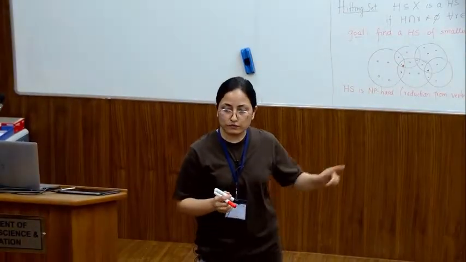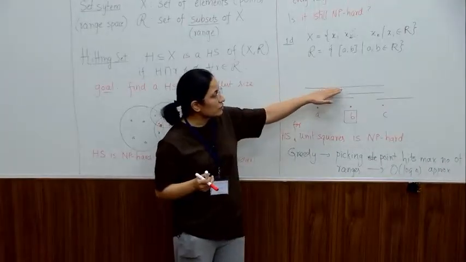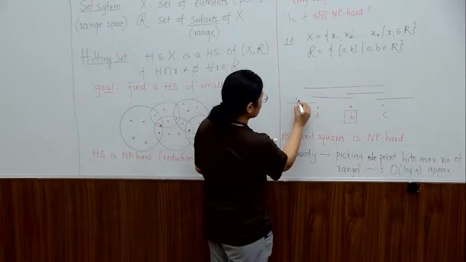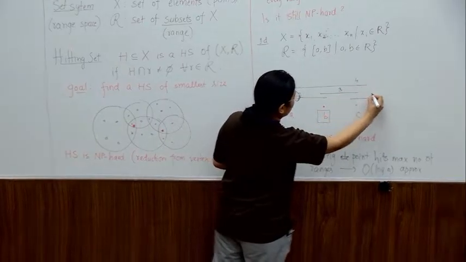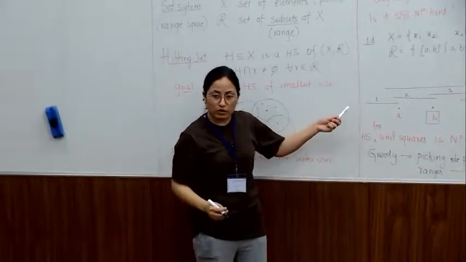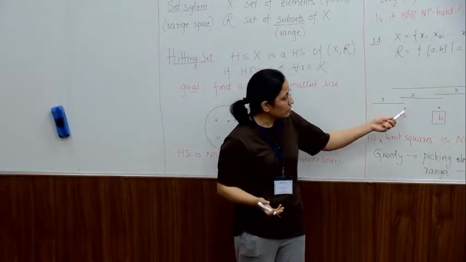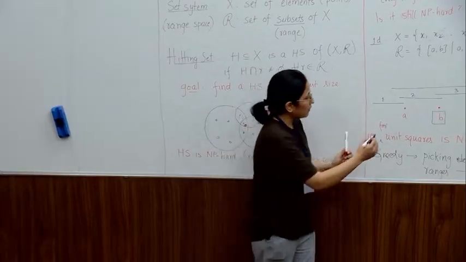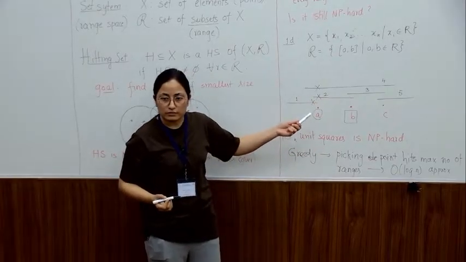Okay. Sorry ma'am, I didn't understand the sorting solution. Sort for the intervals case? Yeah. So we have these intervals sorted by the right endpoints. This is the first interval I'll consider, then the second, then 3, 4 and 5. Now you process these intervals in this order. You take the first interval, we want to hit it, pick the point which is the rightmost one hitting it. So you pick A. Then you remove all the intervals which are already hit by A and recurse.